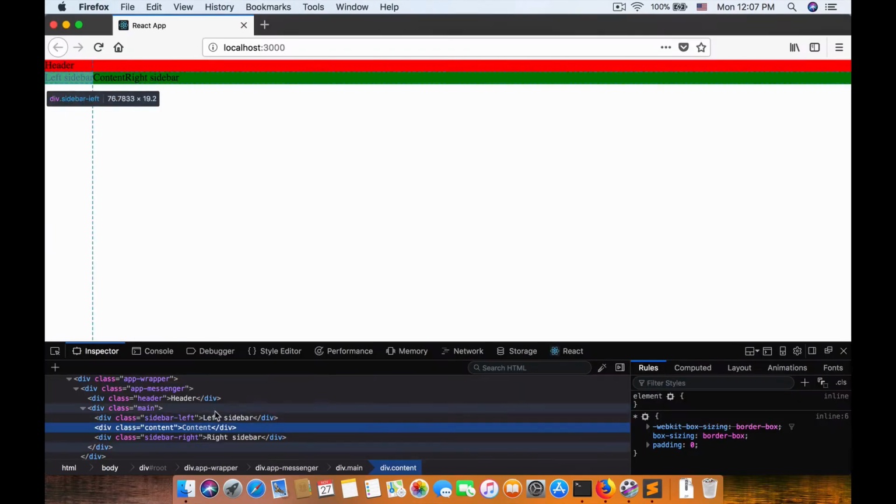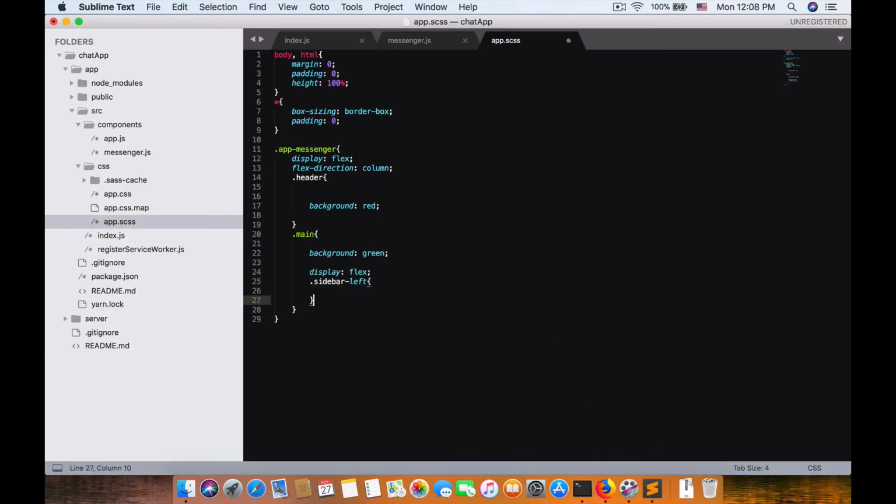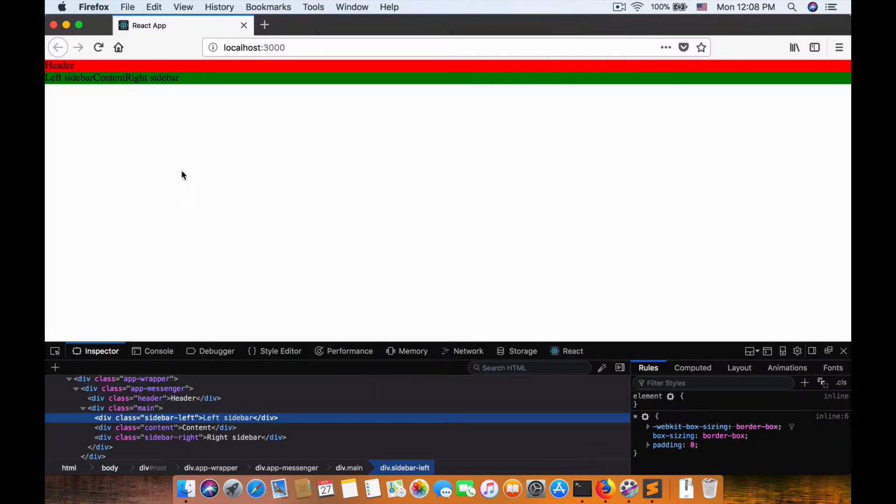Make sure to copy that, sidebar left and sidebar right, give it something and we can change it later. So now you should see the left sidebar, content, and right sidebar.